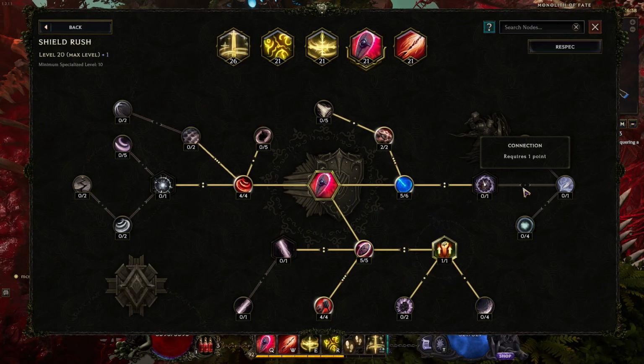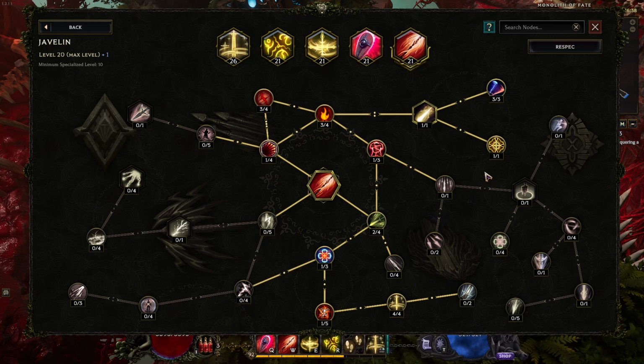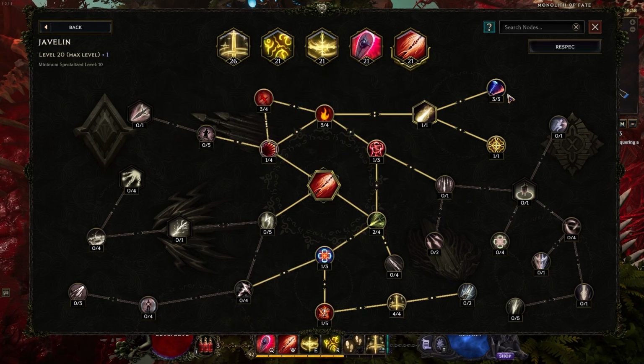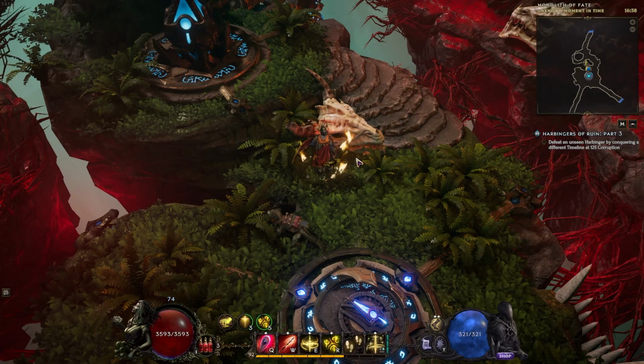Here's my skill tree for the Shield Rush. We just use it as our movement skill, right? And here's my passive tree for the Javelin. We just use it for Sacred Forge right here for more Judgment damage, and also for damage over time against bosses. So why not, actually? So that was everything about my skill passives.